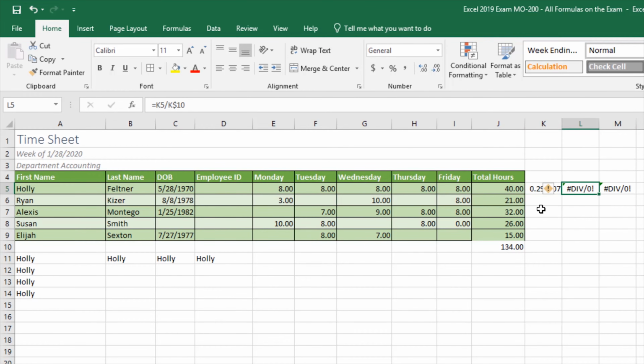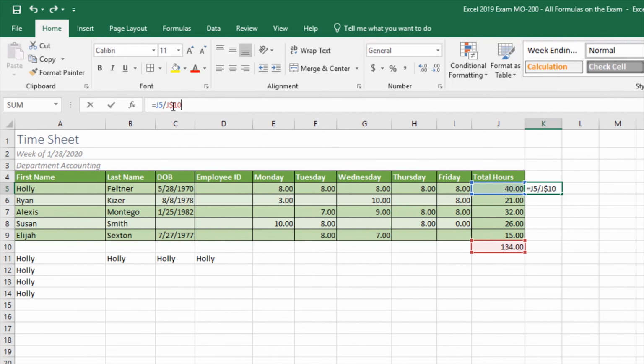and that's because it can't divide by 0. But notice my reference here is J5, but when I click on L, it's now showing K. It's referencing this cell. If I click here, we can see it's looking to those. I'm going to go ahead and undo what I've done. If I drag down, though, I still get the same answers because J is not moving when we move down.